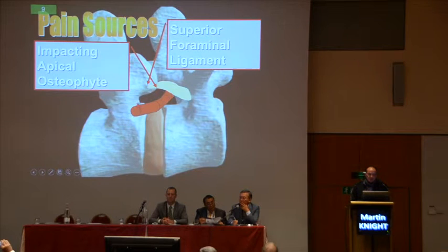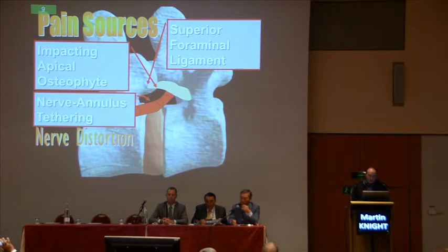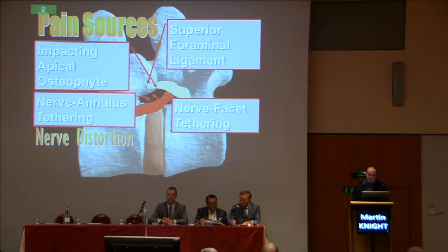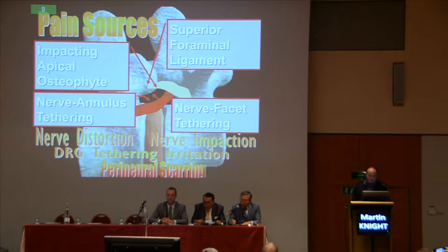The same occurs with the overriding facet joint. This becomes a hammer on the nerve. Then you get tethering between the nerve and the disc, and then the nerve is secondarily distorted. You get tethering between the facet joint and the nerve, and some of these ligaments, of course, are the natural ones that are there that seem to thicken with age or irritation. And then you get nerve impaction, all made worse by high-intensity zones and leaking discs or postoperative perineural scarring.